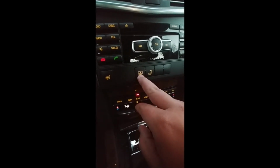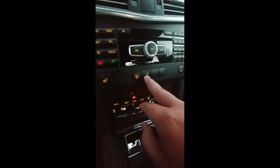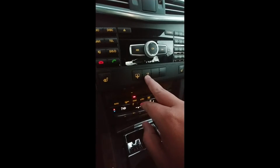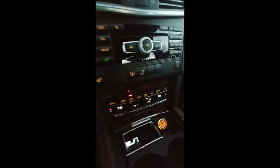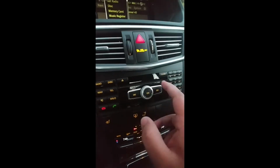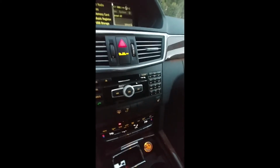This brings up if there is a lot of sun, and this is if you are in the rear seat and you don't want the head panels to block your view. You can just press it and it's going to go down. Again, for the passenger side, this is going to be for audio control, next, previous, and on and off, and other options that you can choose even from the hotkeys.